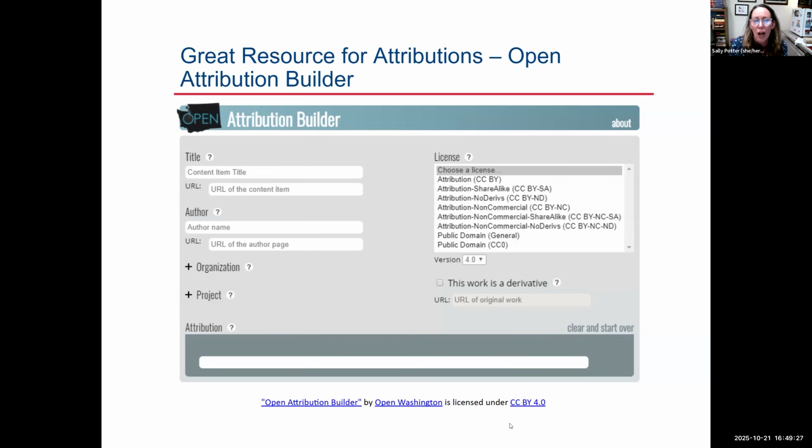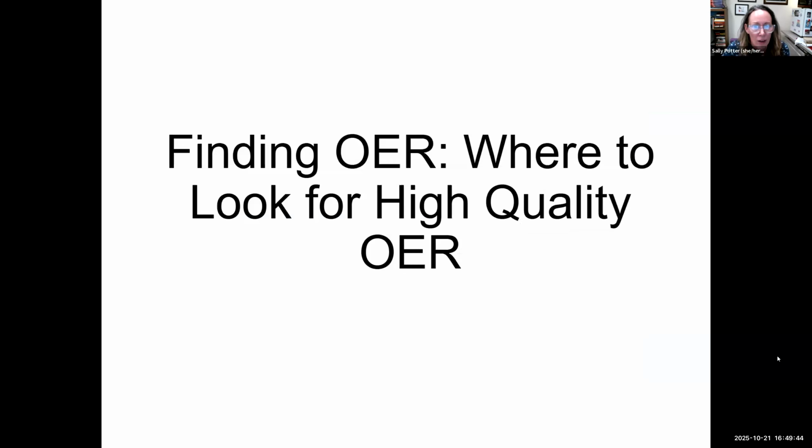However, like I said before, a lot of times when you're looking for OER in some of these repositories that we're going to show you, the license and the attribution is already on there, so you really don't have to do anything except copy and paste. Okay, finding OER, where to look for high quality OER.